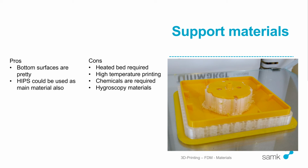So it sucks so much moisture out of the environment that it's not printable anymore. So you have to dry it, for example, in an oven or a dryer. These are filament dryers, and then it's usable again. So you have to store it in a place that doesn't get any moisture.